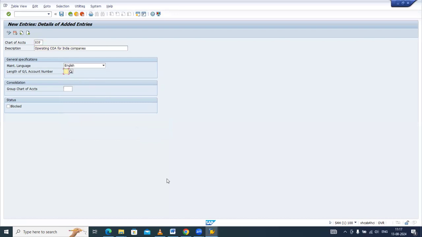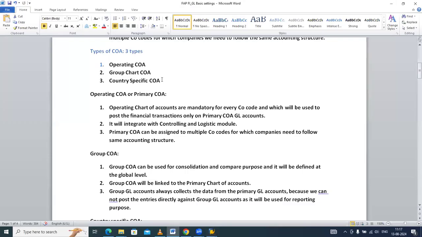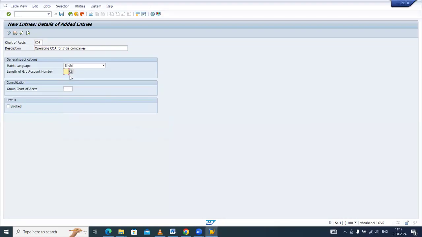Since we have three types of chart of accounts, we have to give different lengths of GL accounts, so that it is useful to identify by looking at the length. So for the operating GL account, I am giving the length as 5 digits.